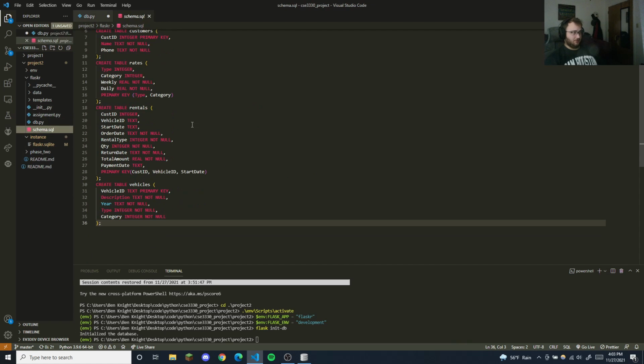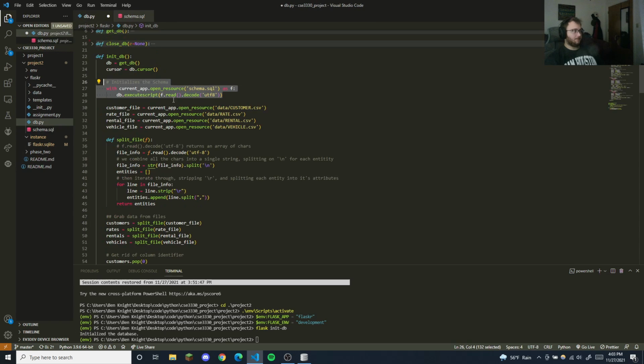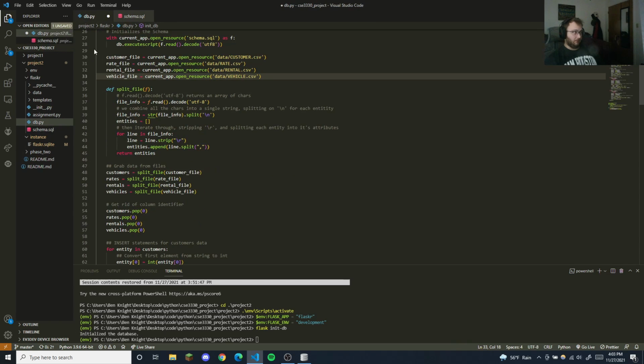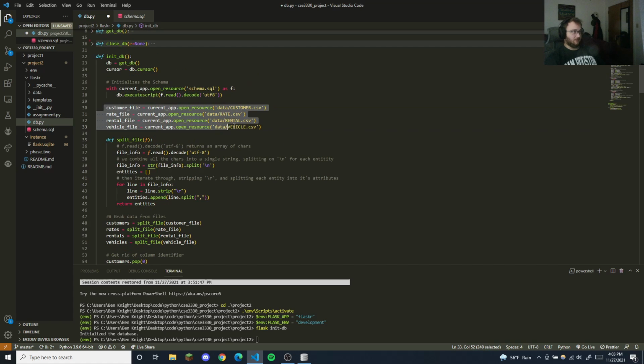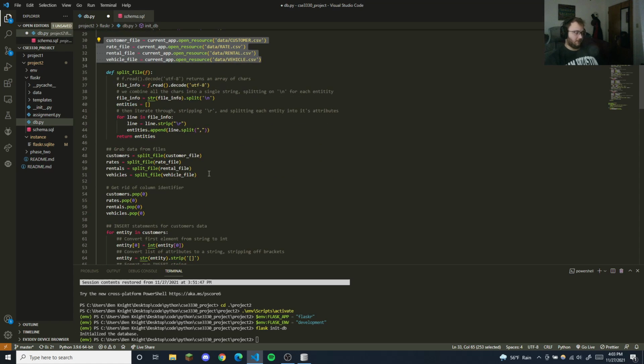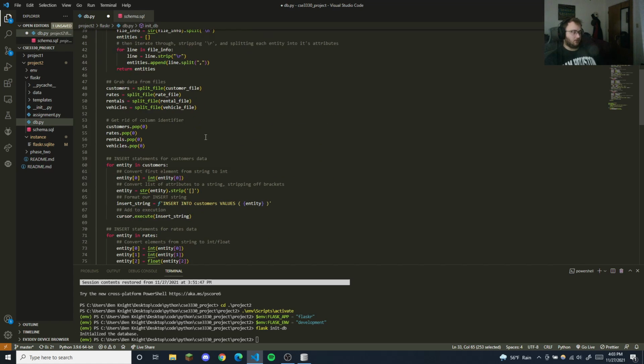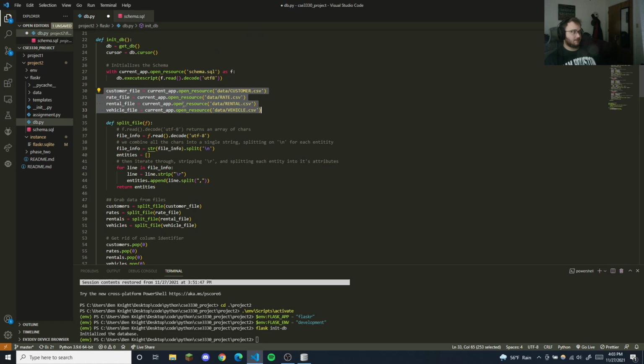So that's just our create tables, drop tables, and then we do the same thing that we did in phase 2, where we open all those .csv files and add them to the database. It's kind of the same thing. Had to change it up a little bit, just because of the way things worked in this application instead of just pure SQLite.